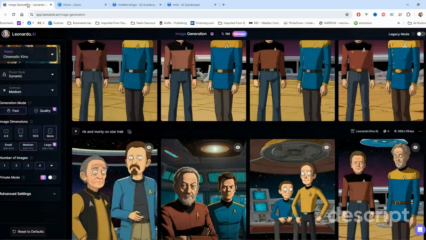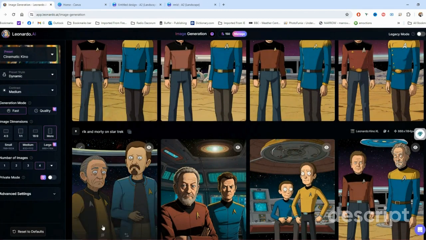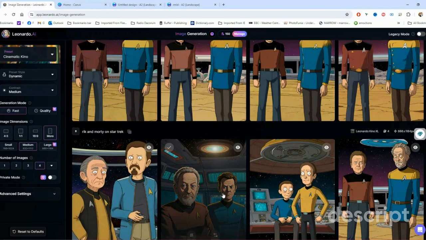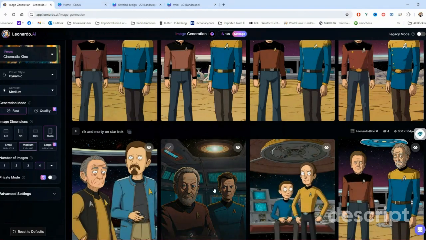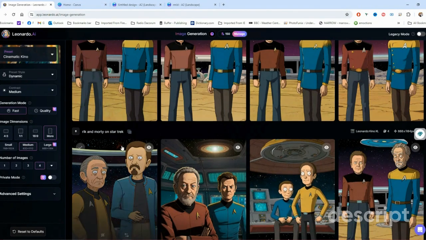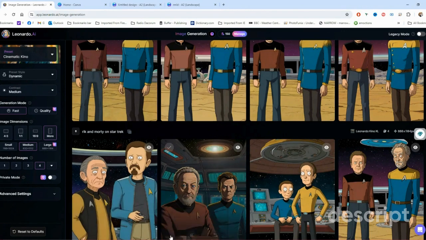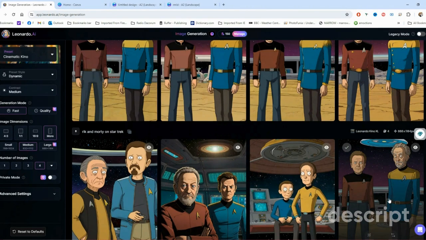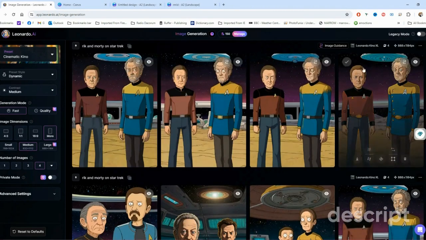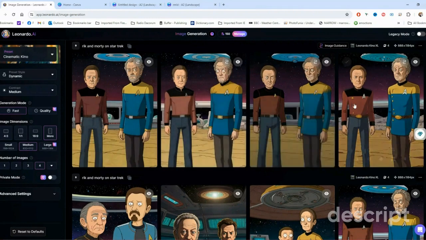So I went into an image generation thing. This one I used Leonardo AI, which is a totally free version. You get like 150 credits a day, something like that. So I started by saying, please, Mr. Leonardo, could you make me a picture of Rick and Morty on Star Trek? And these are the first ones that it came up with, which, all right. I thought this was the best of them, this one at the end. So I asked it to rerun that, and I came up with these, and they're all fairly similar.